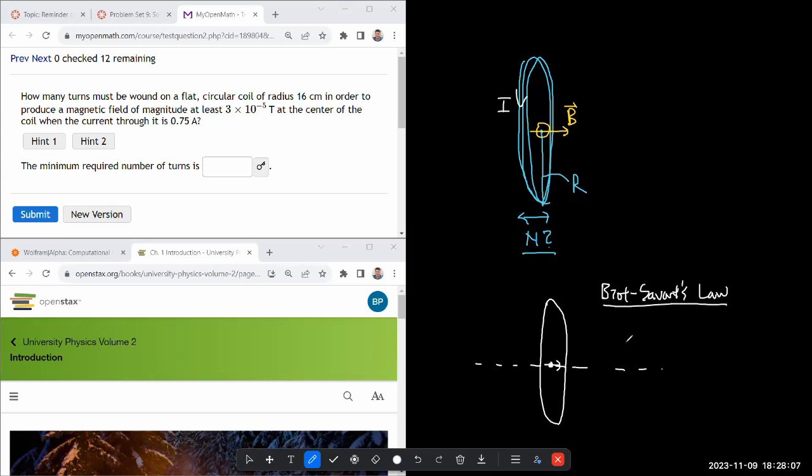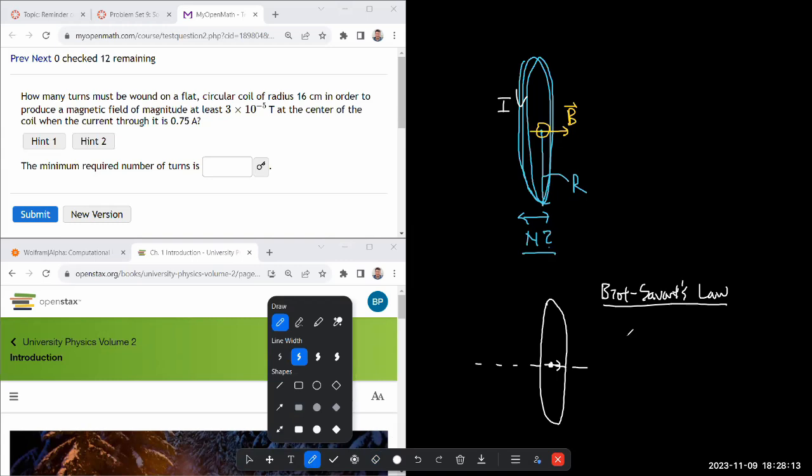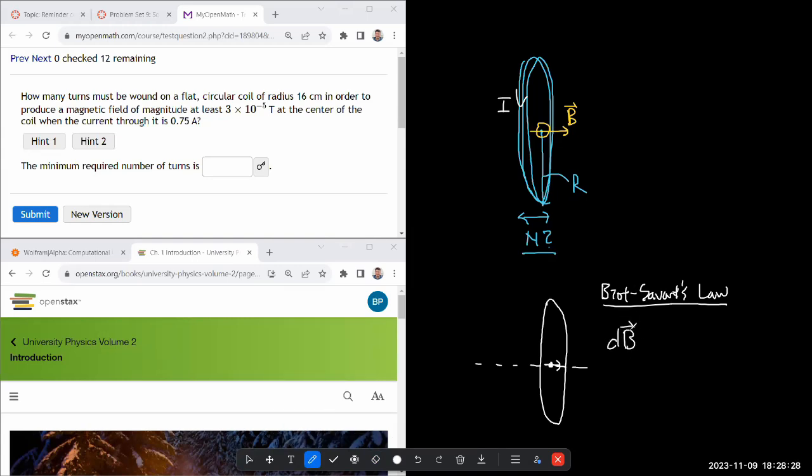So let me write that version first and then I'll rewrite it into the other one that continues to use Coulomb's constant and the speed of light. So the Biot-Savart's law describes the infinitesimal contribution to magnetic field due to a current segment, which is going to be μ₀ over 4π times the amount of current, the infinitesimal segment, cross product with r̂, the r being the displacement vector from the segment to the place we're calculating the value over r squared.